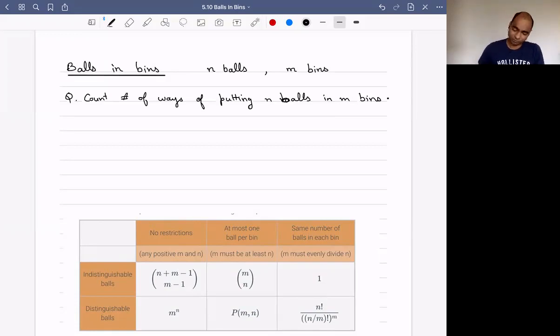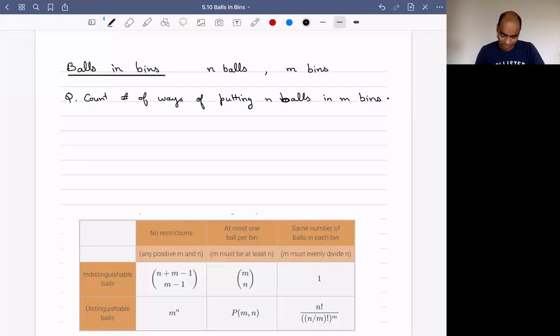Okay, so the first thing, and I'm just going to go through this table that the book gives, because this is not a general theory. We are just doing some specific example, that is balls and bins. And this table is not comprehensive. There are many more cases that are not covered in this table. So you shouldn't think that this entire chapter is about this table. No, this table is a part of this chapter.